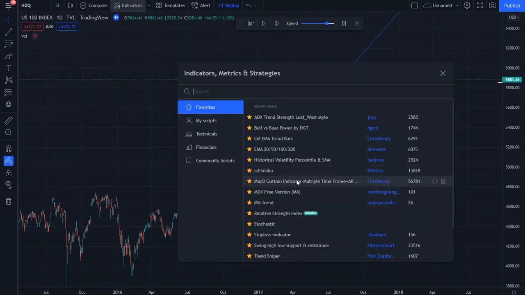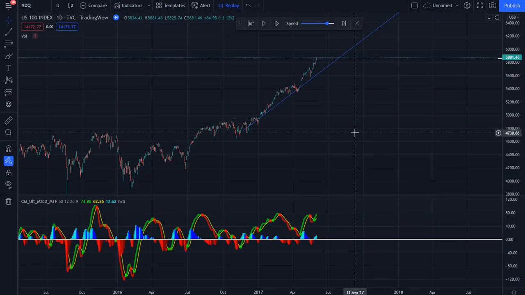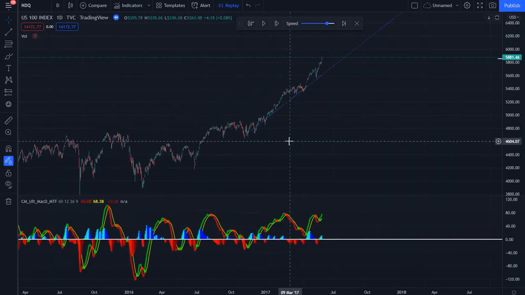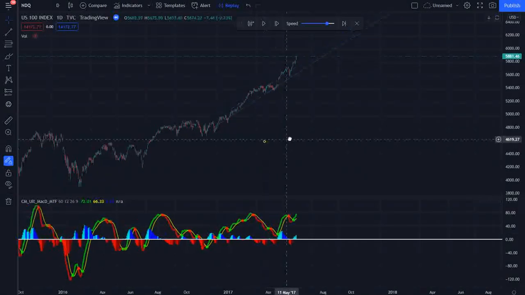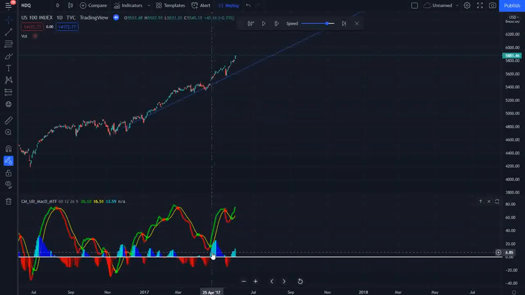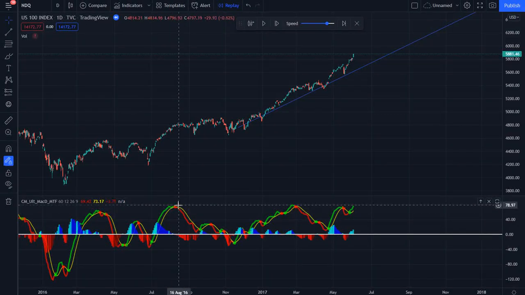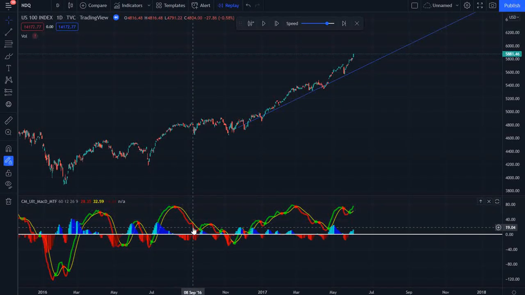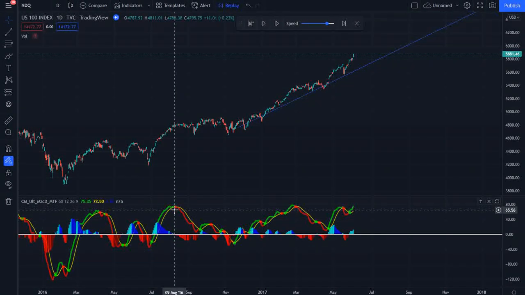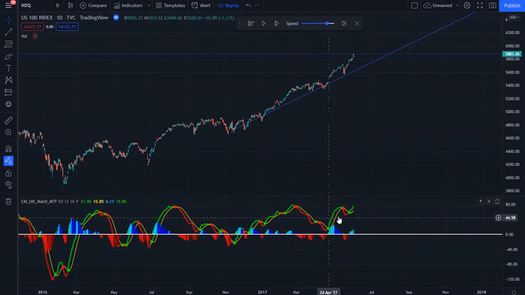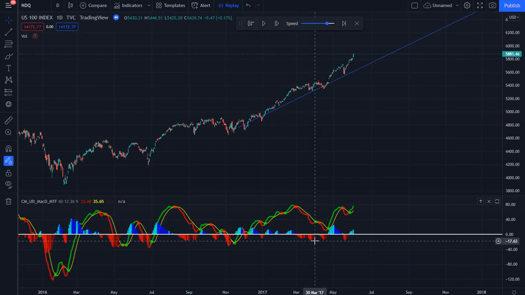This will bring us to our MACD indicator. Here we go, the MACD indicator. You've got the histogram. When it's blue, it means it is bullish. When it goes dark blue, it means it is losing momentum. And these lines here are the converging and diverging lines. MACD: moving average convergence divergence. We got the dark point, which tells us to sell, and the green point tells us to buy in this case.